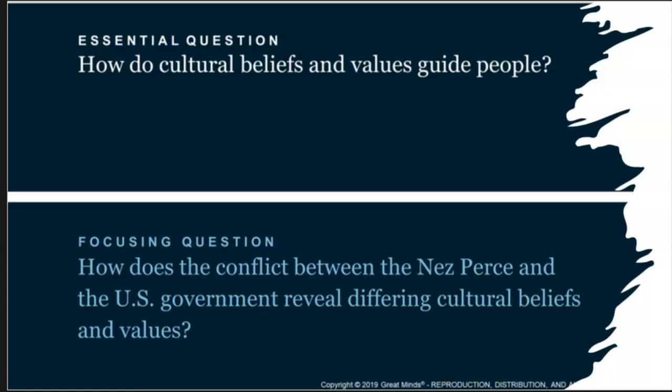Do me a favor and give me a thumbs up if you've heard of this word, conflict. If not, you already have gotten a sense of its meaning when I gave you a little preview of what's coming. A conflict is an argument or fight between two opposing sides. Another word might be struggle. In these next set of lessons, we're going to zoom in on a specific moment in history when that growing conflict between the Nez Perce and the United States government erupted.